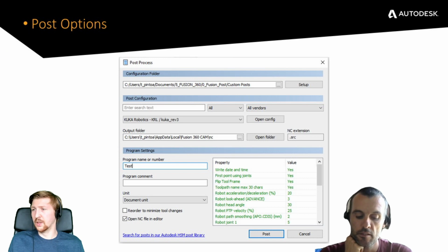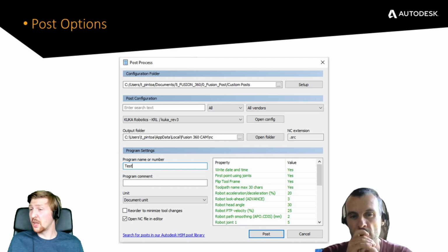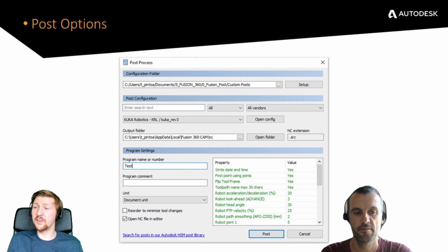Yeah. So what we've got here is post options. There's a big one here, we've got these options in the post, and there are some that are really critical that you might not need to change, but it's going to be really fundamental that you understand what they do and make sure that it's correct for your configuration and setup of your robot cell, really.